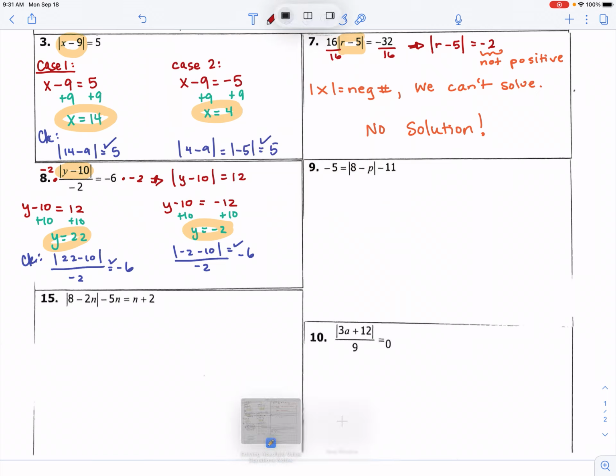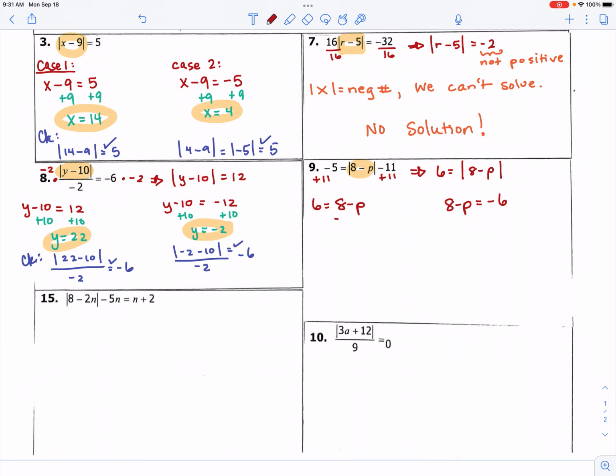Number 9, we want to isolate here. We want to leave that by itself. So we need to add 11 to the other side. And then we can see here, 6 is equal to the absolute value of 8 minus p. And 6 is positive, so we can do that. So my case is here, we're going to keep the inside. And if you want to, you can put the 8 minus p first and then make that equal to 6 if that's something that you'd like to do better. Or you can leave it as 6 equals 8 minus p. It doesn't matter. My second case, we're going to keep the inside and make the opposite side of the equation negative. So there's our -6.